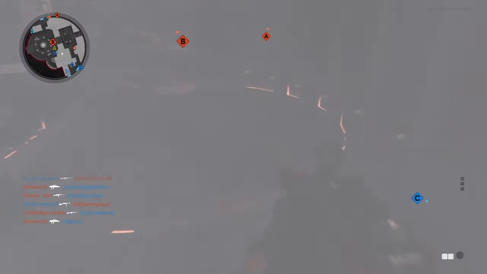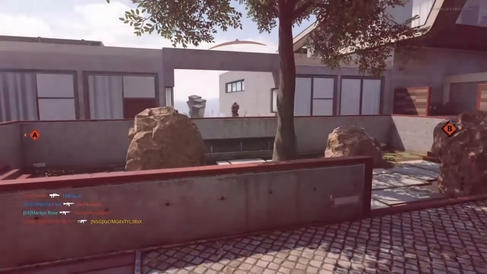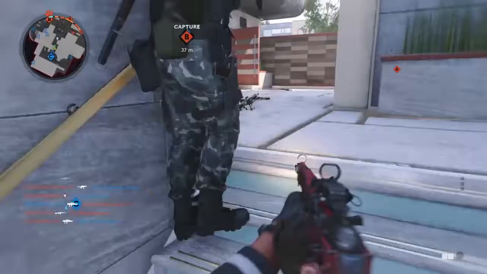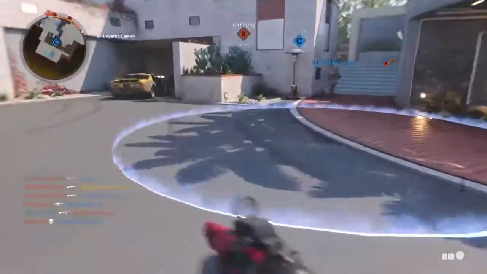What? Securing B. Dang it. Bro, we gotta take B. We got this. Dang, bro, there's no way. That dude just left the whole squad.